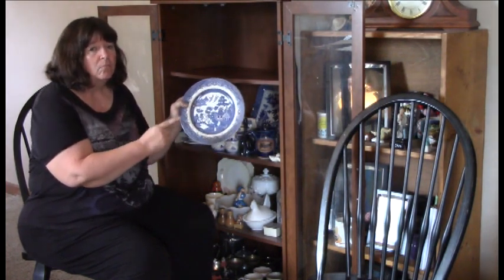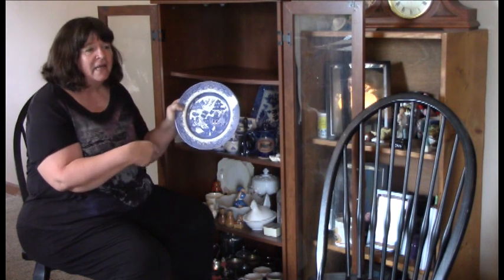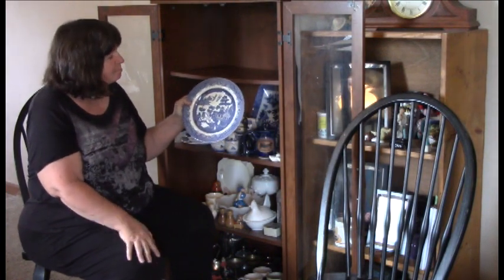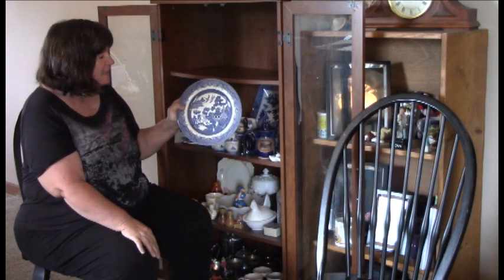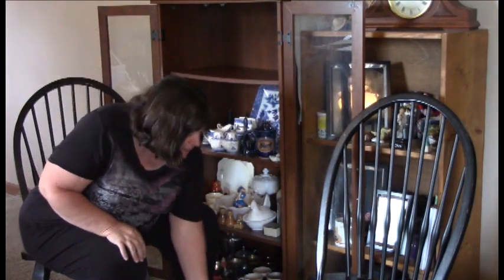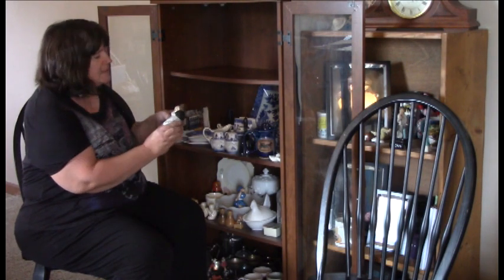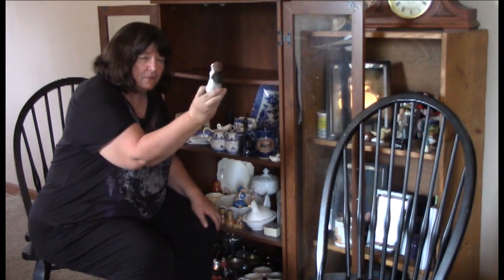My sister gave my daughter my mom's mom's set, so my daughter has her great-grandma's set and I have my great-grandma's set — you can figure out the lineage from there. So this is my mom's old set that she gave us on our wedding day, and I will be wrapping these pieces up and storing them. This here was my cake topper when John and I got married — this is what was on top of the cake.